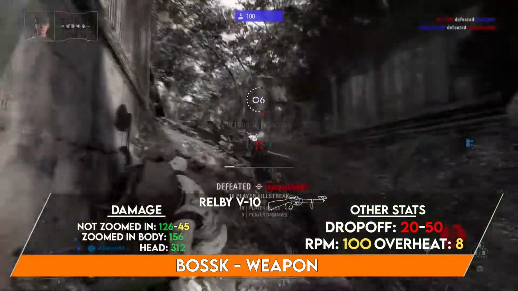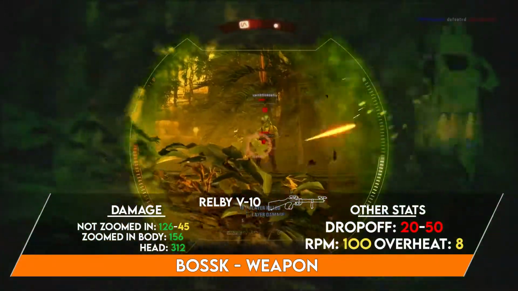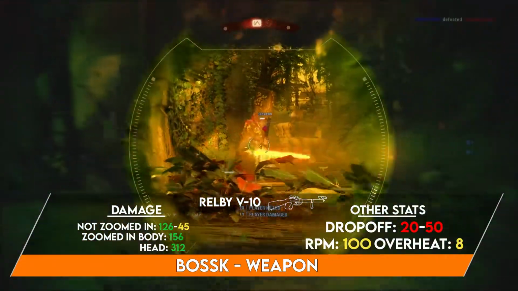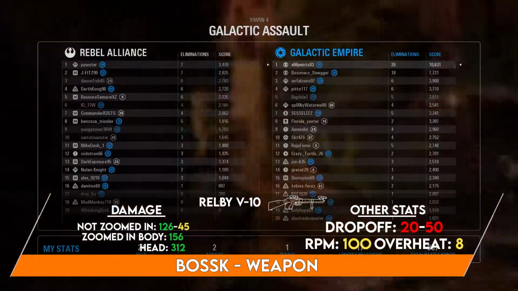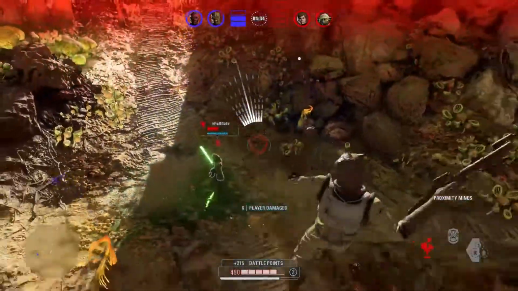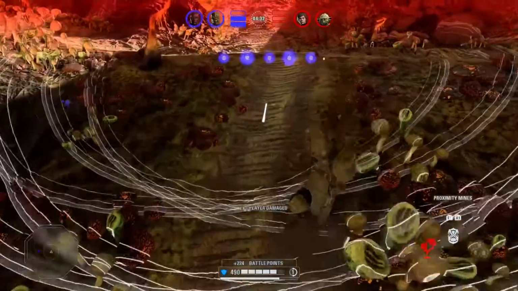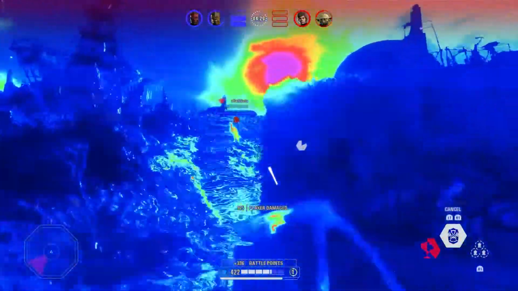The start drop off though is a really short 8 meters. It overheats after 8 shots, which is pretty bad. The aiming isn't great though, as it gives you a big reticle, making it hard to make precise shots when not zoomed in, but when aiming down sights, it's very easy to aim. There aren't many heroes who do more damage with their abilities than Bossk, which means you can capitalize on them and it's easy to win against everyone you're fighting.